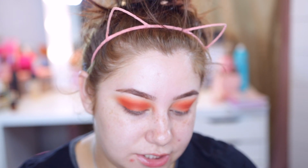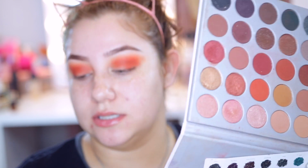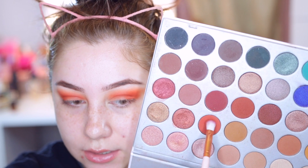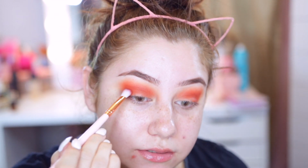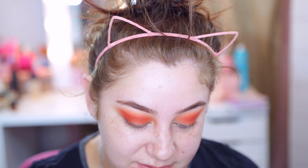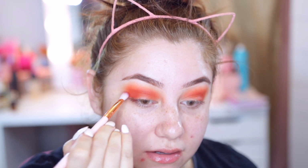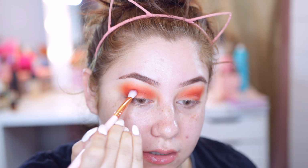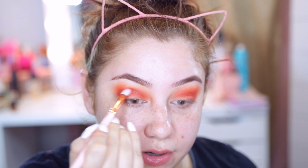I'm going to go into the Jaclyn Hill palette, and I'm going to be taking the color Hunt, which is this orangey, almost brown color, but it's definitely more orange. And I'm going to define the crease even more with this palette. I feel like I'm just using all kinds of palettes today, but I just really wanted to create this fiery look. So I'm going to take the color Hunt, and I'm going to really pack that into the crease. You can see how the shades are starting to get darker.